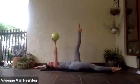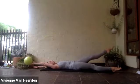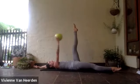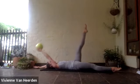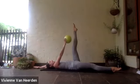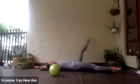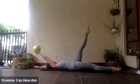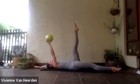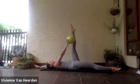You're going to squeeze that bottom leg, pointed toe, and you're going to lower your arm and your leg as far as you can, and then you're going to circle them out towards the side, around, and bring them back up to center. And take it up and over and around for 2, keeping the pelvis still and stable. Keep pushing the lower back in the mat, and down and around for 3, and down and around for 4 as you exhale, and inhale up, and last one, 5, and exhale up.